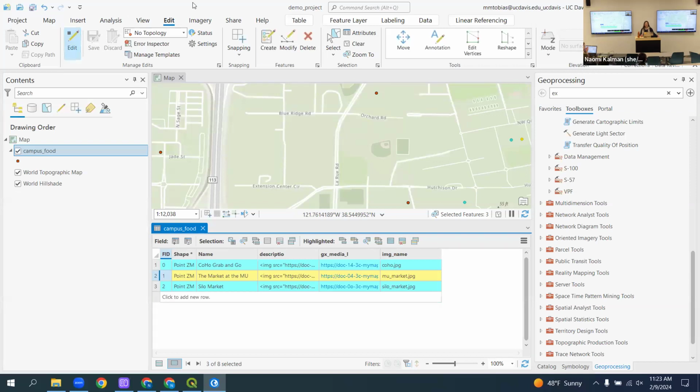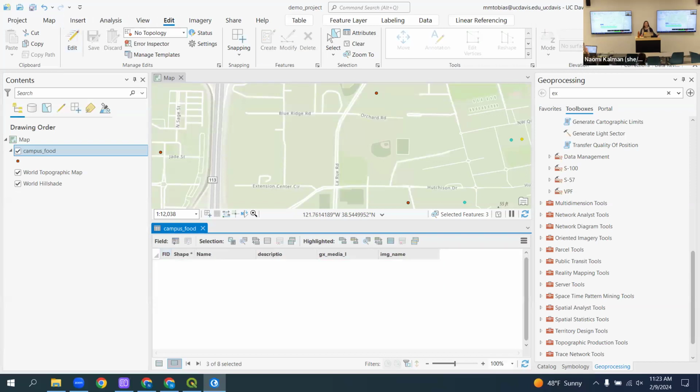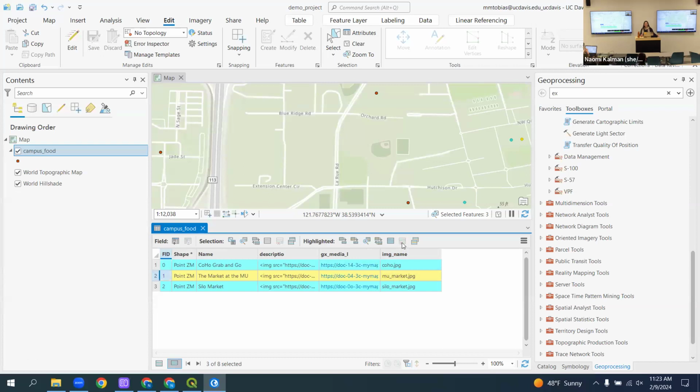So now I turn on an edit session and I get things. I can turn off an edit session and I will no longer see this button here, delete highlighted. It is now grayed out. I cannot accidentally delete. I mean, I can still turn on an edit session and accidentally delete my data, but it's less likely. Yes. And these edit preferences are only for this project session, right? It won't carry over to a new project.